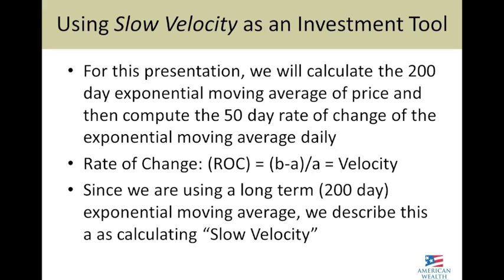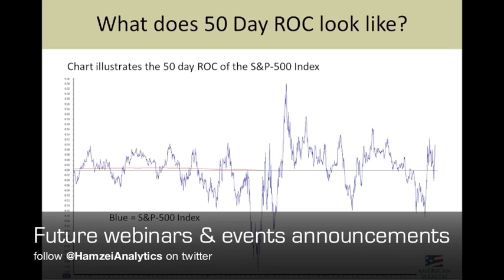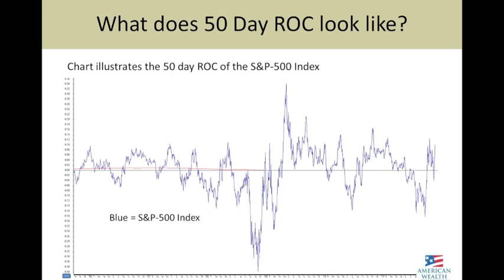Let's take a look at a 50-day rate of change of just the S&P 500 — taking purely the price, without the 200-day exponential moving average. This is what a 50-day rate of change of the S&P 500 index looks like, and it's very choppy — really ugly looking. The blue line is that 50-day rate of change; the red line I'll tell you about in a little bit. You can see the line moving across the zero line. This is a six-year window going back to October 2005, and this 50-day rate of change crossed the zero line at least 38 times in that six-year window.